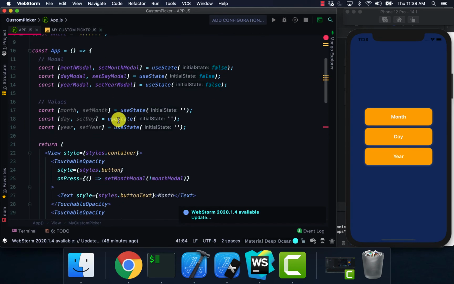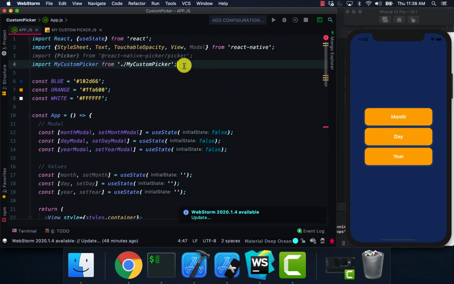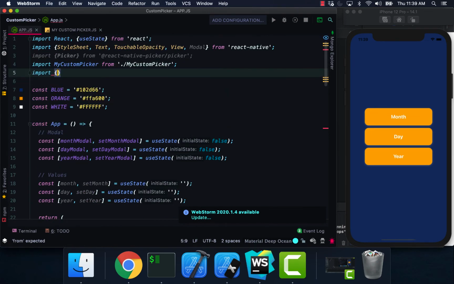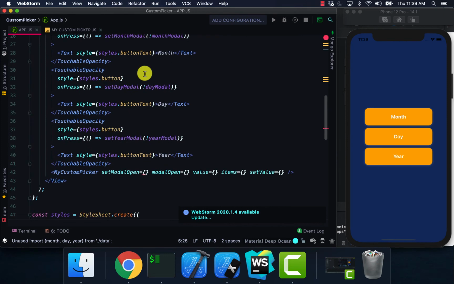Now, I'm going to import month, day, and year from my data file.